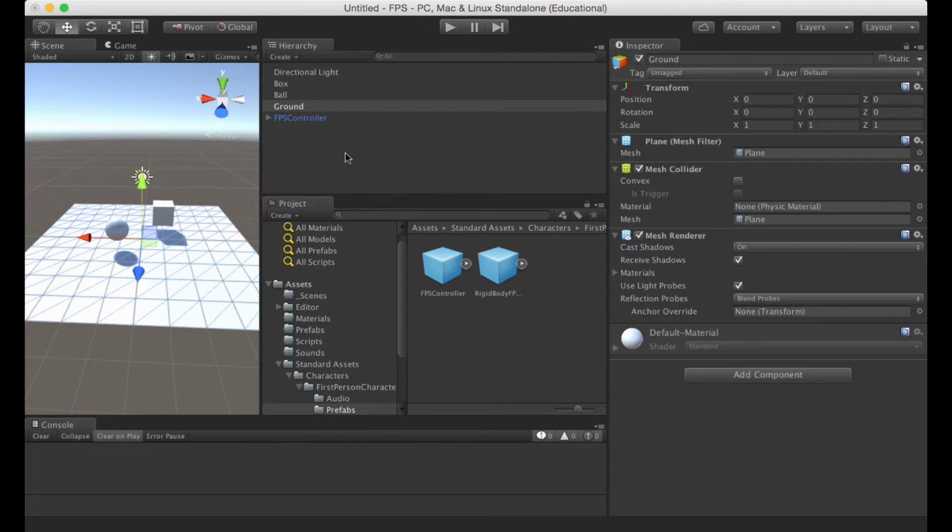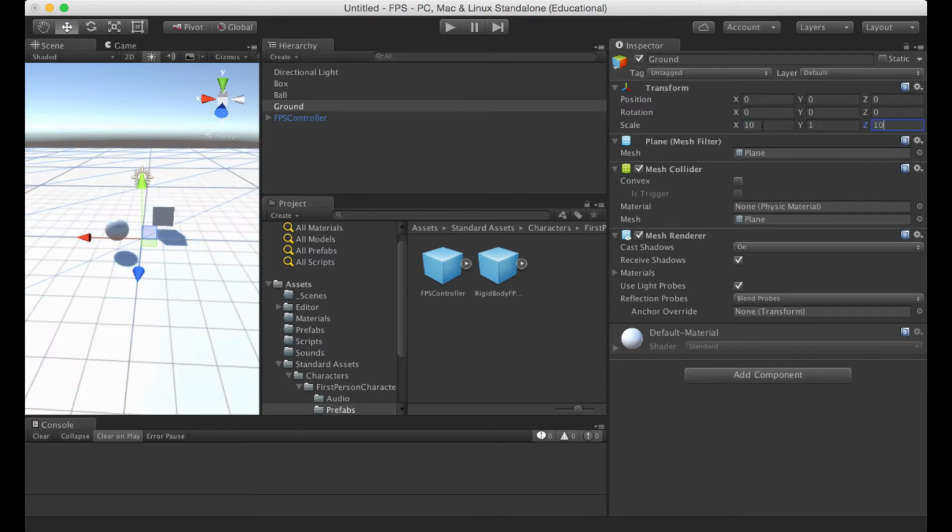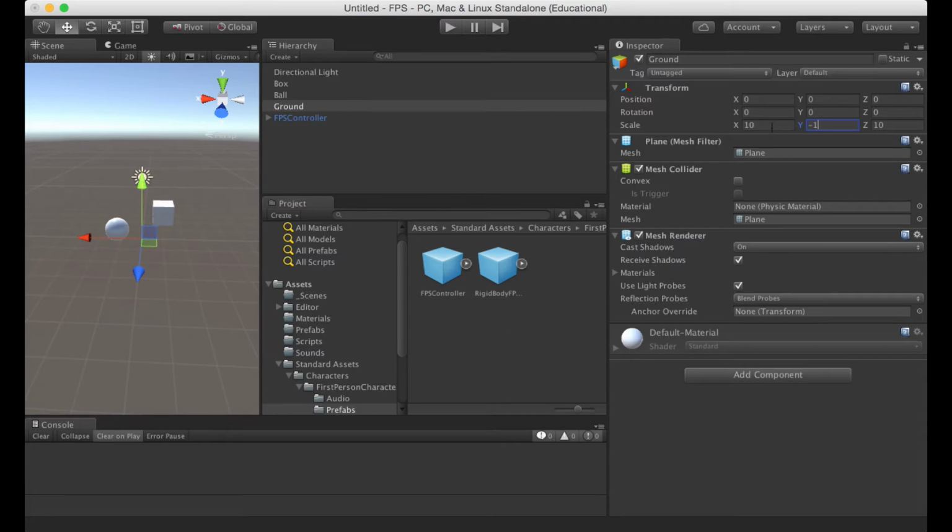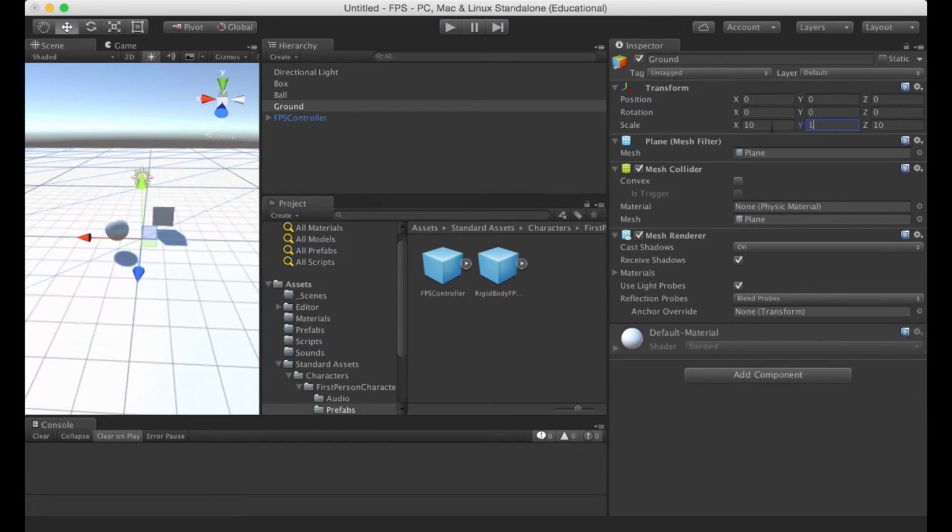Alright, we need to now make the ground a little bit bigger. It's not a big enough play area. So what we're going to do is go into the ground game object. Under scale, I'm going to bump up the scale of X to 10 and the scale of Z to 10. Reason I don't need to do anything with the Y is because it is a plane. It does not have any height. Even if I were to change it to a crazy number like 1,000 or 10,000, nothing would actually change. The only time we'll actually see a change is if I were to set it to a negative number, because it would be flipped in reverse. That being said, we can just leave it alone at 1.